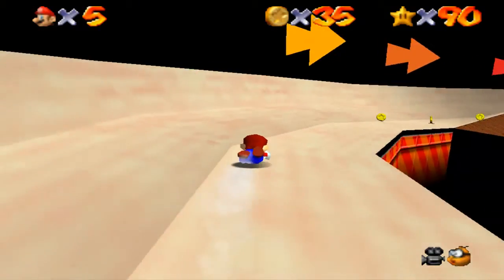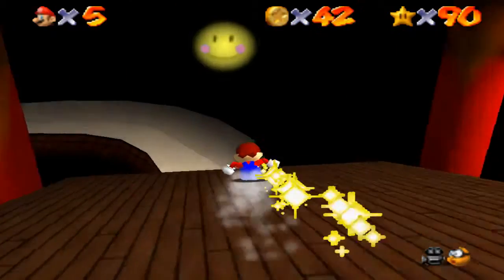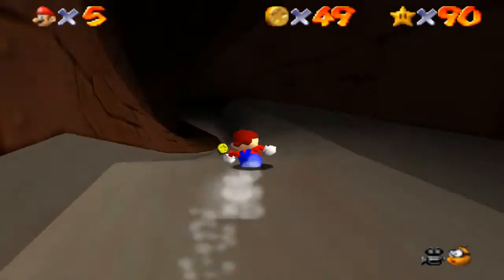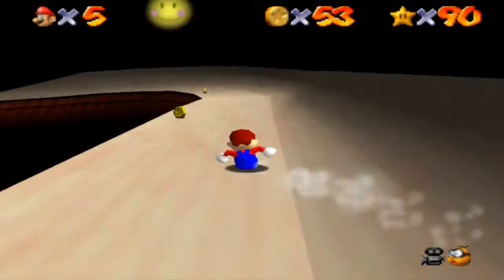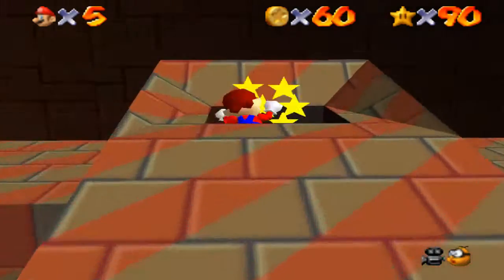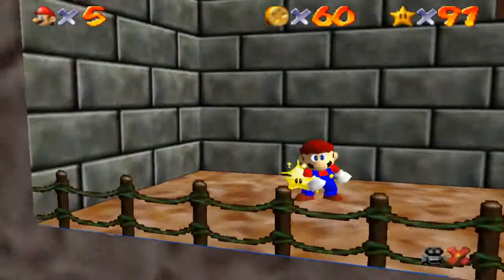Yeah, like, have you noticed that kills you if you go over on the other side? I think this is the slide. This slide is really awesome. Look at me, I'm already to 50. I don't think I really collected any coins in this level. I love the way it ends. It's so cool. Get your star. Yeah, baby.